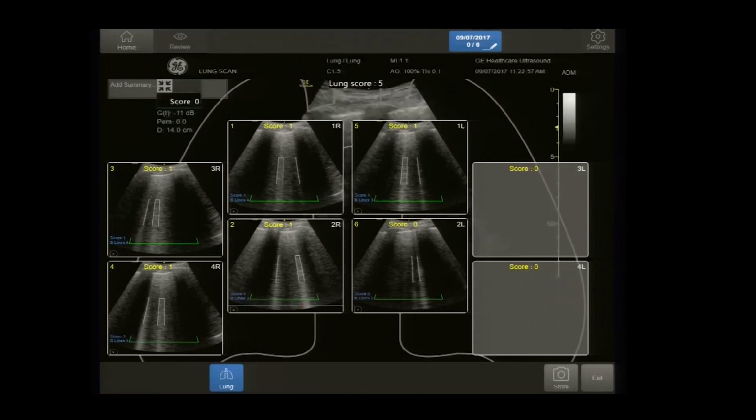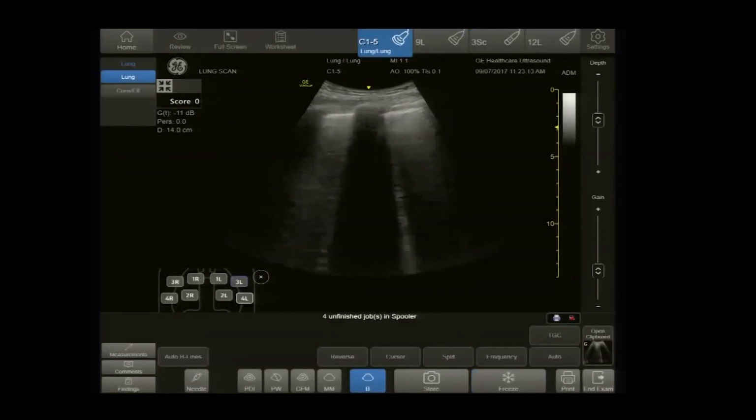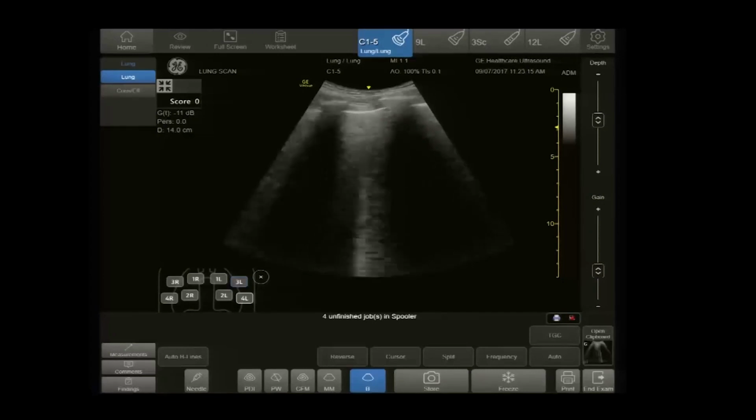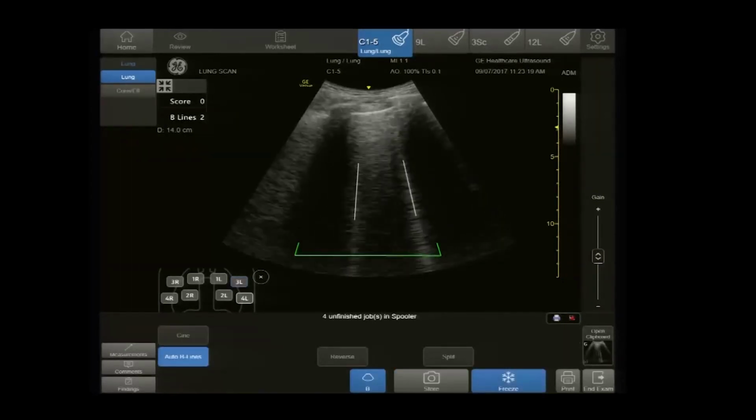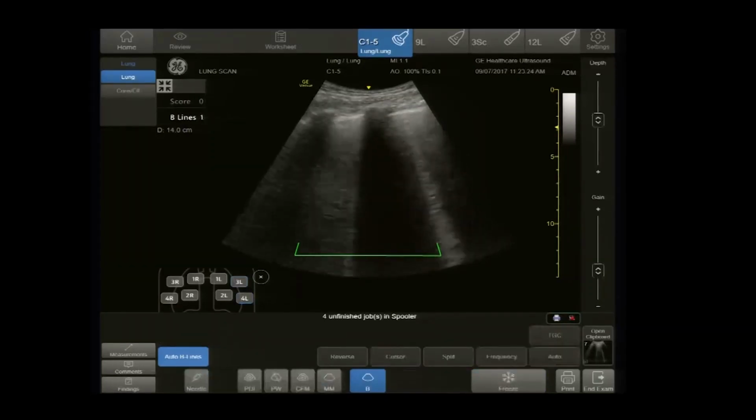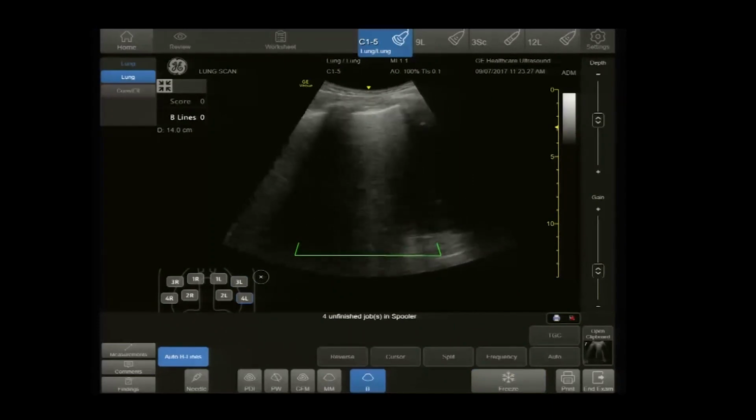And then I can easily just get back to my scanning and continue the exam. The system remembers exactly where I left off and allows me then to continue my exam onto the next zone. Every time I store, it just pops to the next zone again.